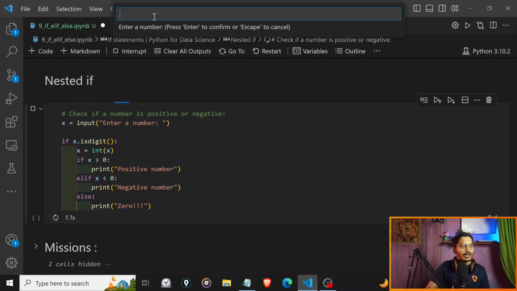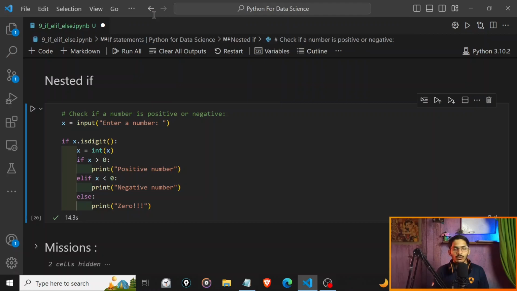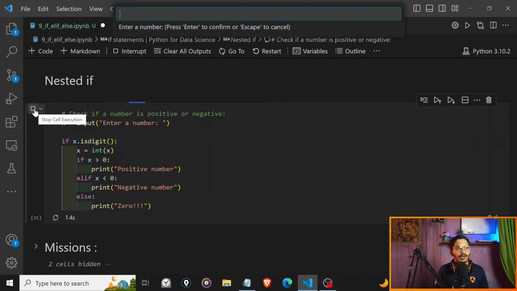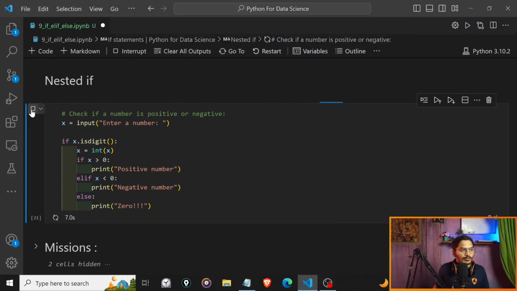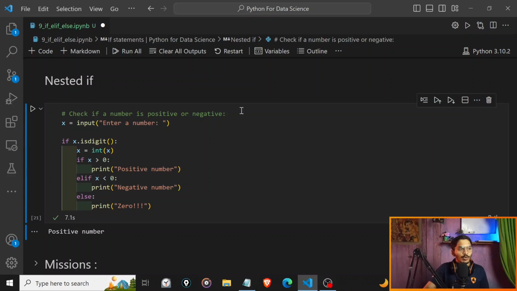Let's run this and let's take an input. Let me show you by taking the input as this. Let's say some user gets confused and enters the number in a text format like this, ten. Let's see what happens now. Our code doesn't get executed because when it comes here, the condition x is a digit becomes false. No, because we are giving it in alphabetical format, so it is not going to give us true. But what happens when I give the integer in the format of digits? Let's see. So I am getting a positive number.